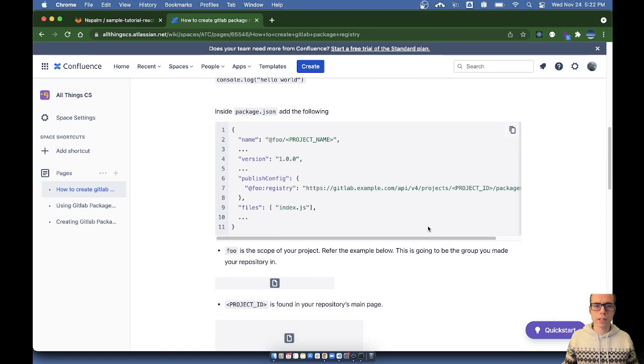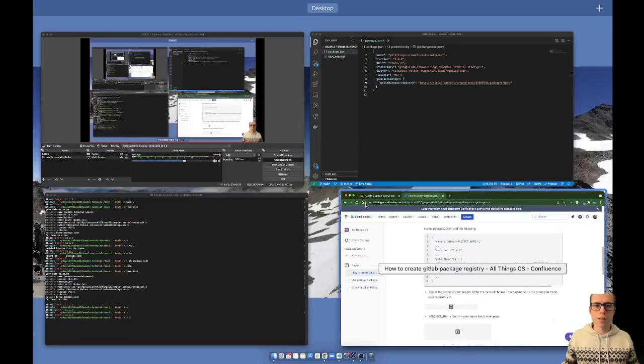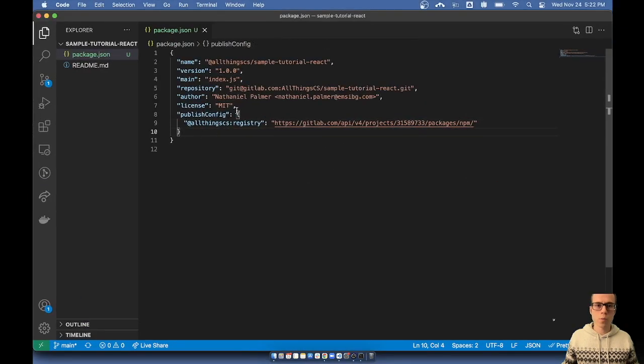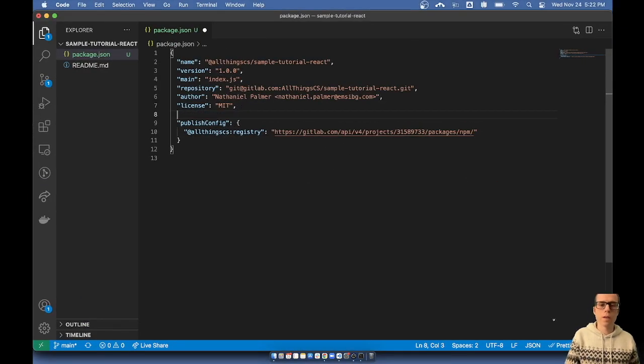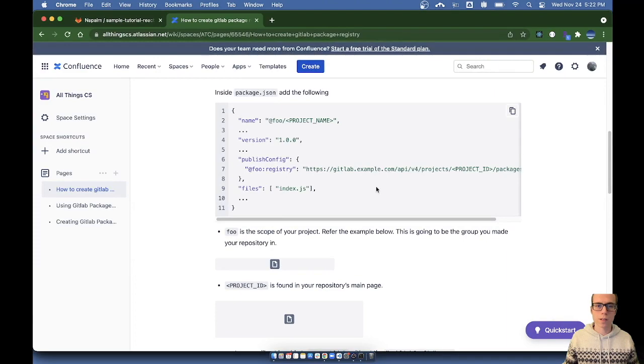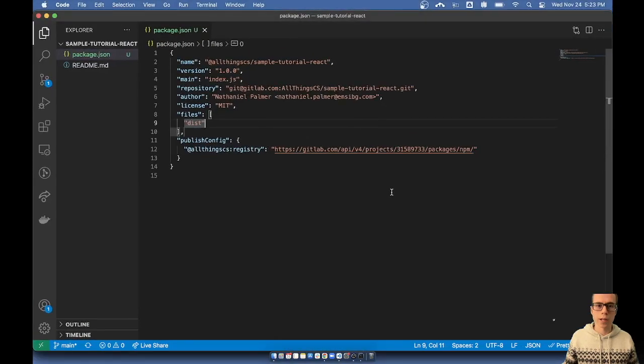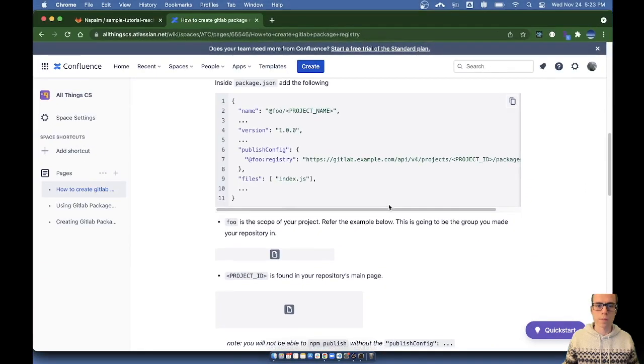Next thing we want to do here, looking down here, we want our files. So we want to be able to know basically where we're getting these files and stuff. So I'll do files, and then I'm going to put dist. I have in my documentation that I put index, but we're going to put dist, okay, because it's a folder that we're going to be looking at and not a JavaScript file.